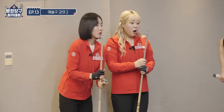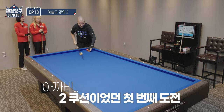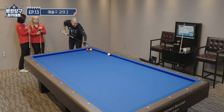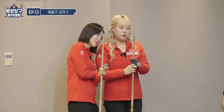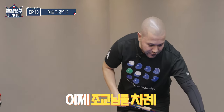Oh! No, two cushion. I think I have to play more down. This is almost full ball. Yes! So now your turn.